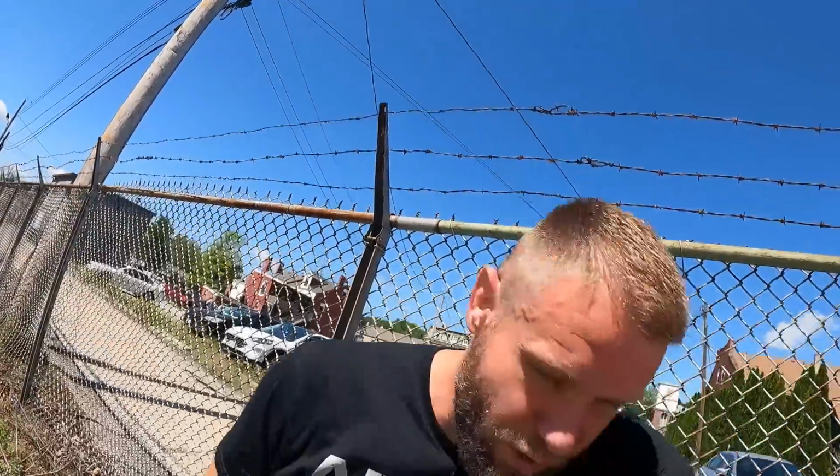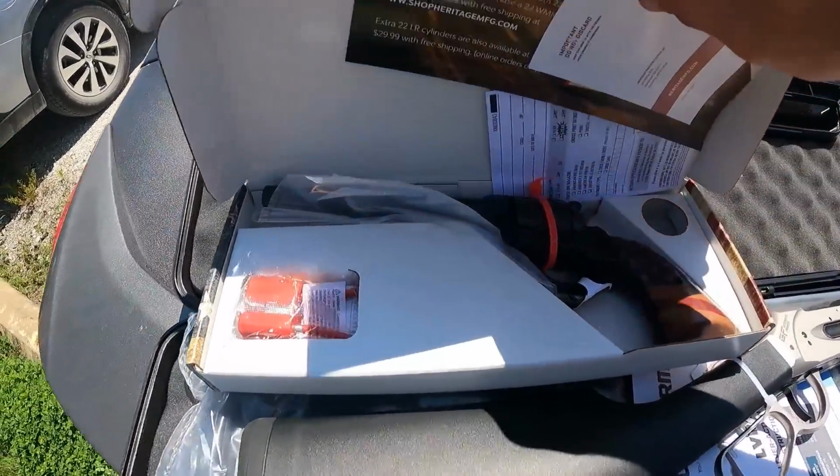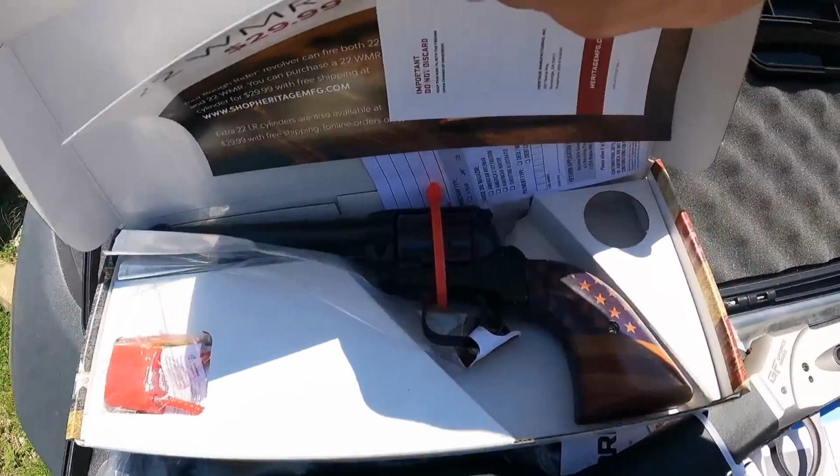And secondly, I've seen DG Firearms for a long time. I've only bought one gun from them in the past 3 or 4 years, and they always let me film. And so I thought, well, I'll pick up one of their Heritages. I had a little money left over in my pocket, and I'll pay what they had on it. And then when I go to pay for it, they had 175, and they said, for you, 140. So I ended up paying 140 for this thing. I am not going to complain at all. Got a nice 6-inch barrel, American flag. Very basic 22s, ain't nothing special about it, but now I got 2 of them. So pretty happy with that, guys.